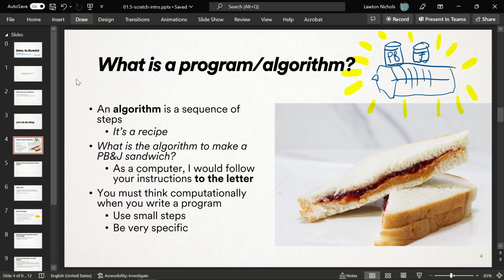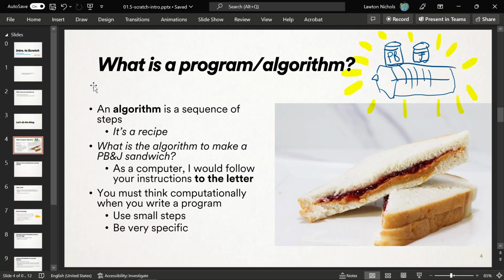So the main moral of this story is that if you give instructions to a computer, it's going to follow them specifically. The computer is very, very fast at doing things, but it can only handle so much at a certain time. It only knows how to do certain kinds of instructions. You have to talk down to it in a sense. So the proper way to specify how to make a peanut butter and jelly sandwich to a computer would probably be something at a lower level.